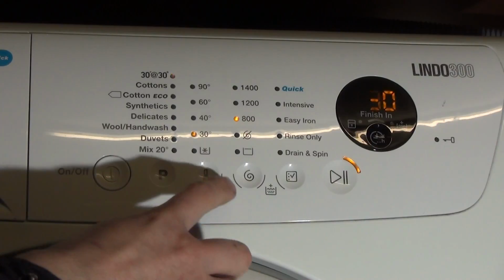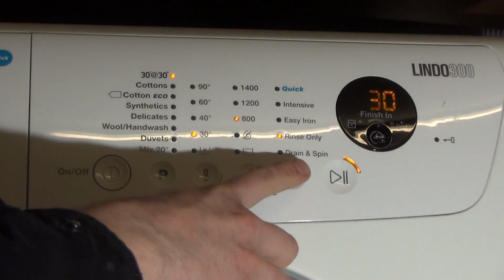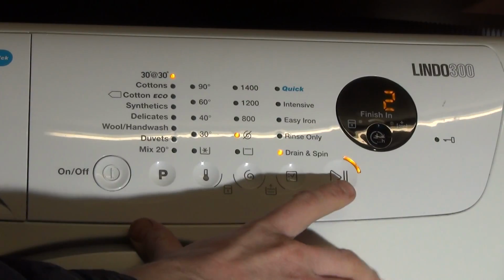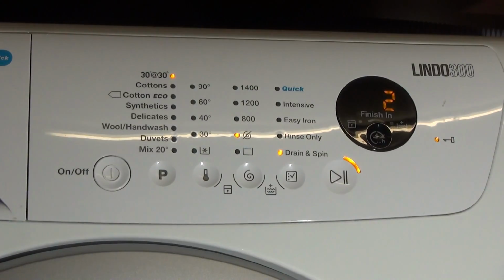And to prove it, I'm just going to do exactly what we did before. So we're going to select drain and spin only with no spin, so we've just got drain, press start. There we go. No final beeping sound.